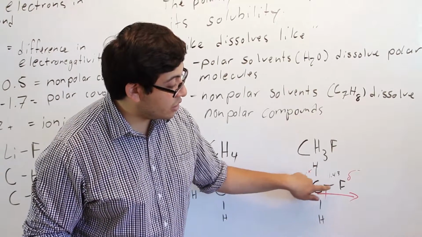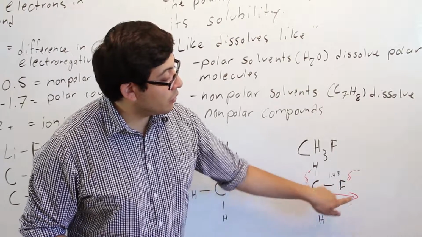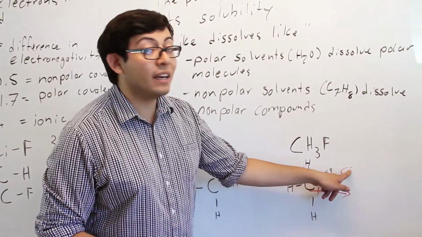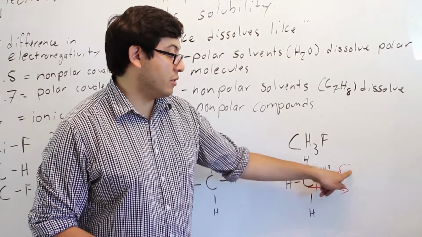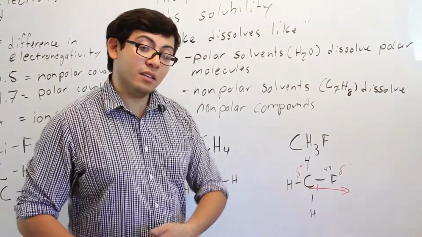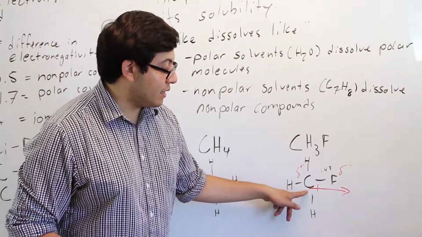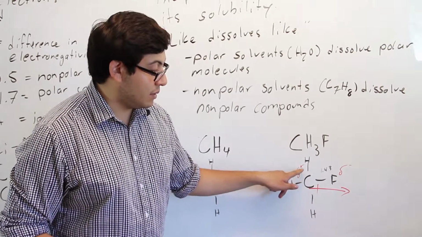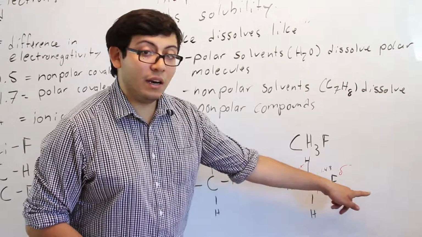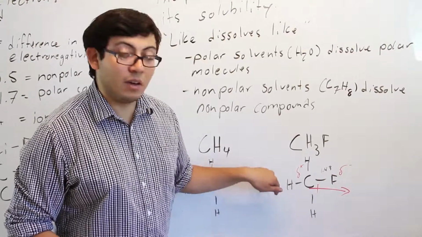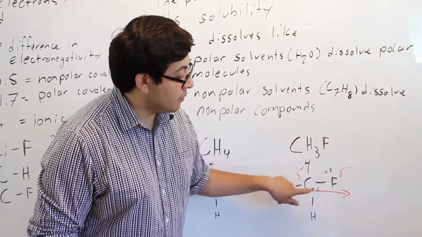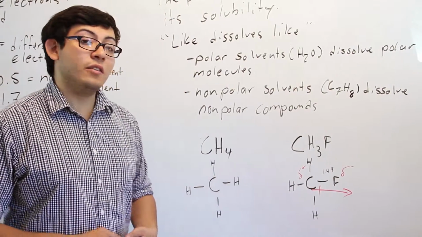Yes, the electrons are shared between carbon and fluorine, but fluorine attracts the electrons slightly more, so it gets a partial negative charge. It's not a negative charge, but a partial negative charge. This is a delta minus. And because it's attracting those electrons from carbon, carbon gets a slightly positive charge, so delta plus, and the dipole points that way. A dipole is just an arrow with a plus on the positive end. Because fluoromethane is polar, because of that bond, it'll probably dissolve in something like water.